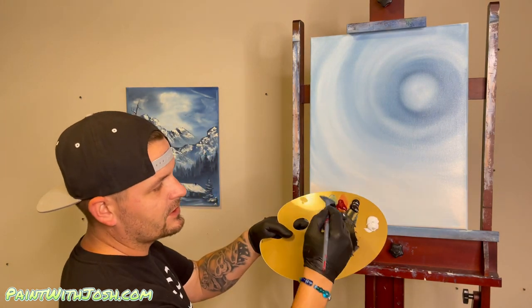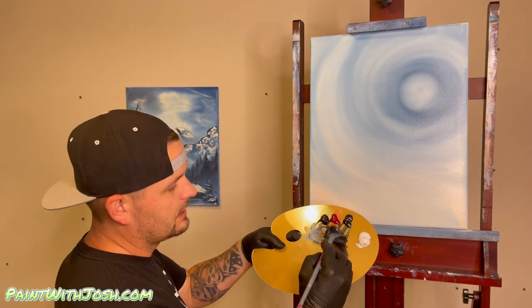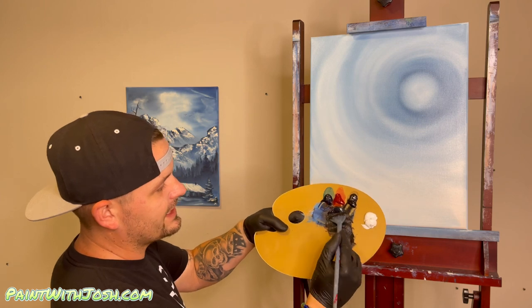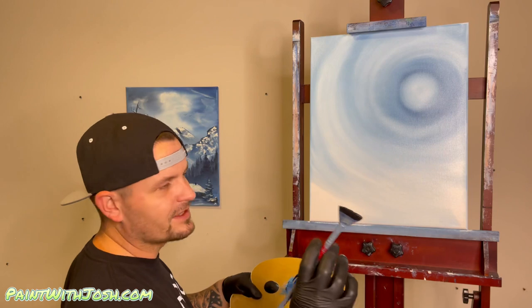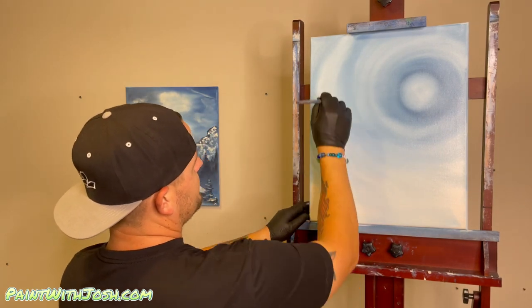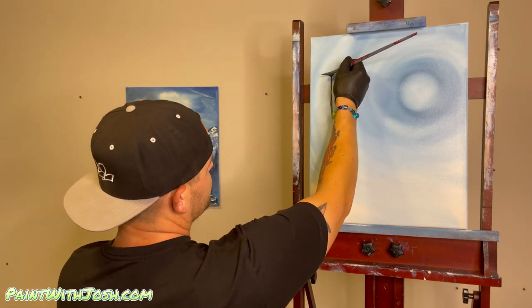Got our three favorite colors, blue, black, and crimson, in one big pile, mixed them up real good. And then we're just going to load our brush full, just like this. Wiggle it down. Wiggle, wiggle, wiggle. Get it all nice and thick and full. Now let's come in and we can decide. Maybe there's a big giant tree right here, off in our forest somewhere, right?